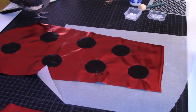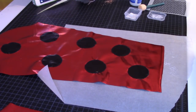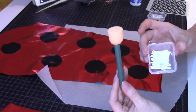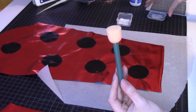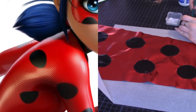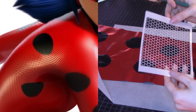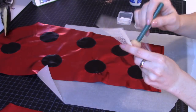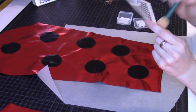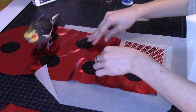And you could just stop there, but you know me and I'm a perfectionist. We're gonna go on to add the texture or the pattern on top of the bodysuit. So in the cartoon, both Ladybug and Cat Noir have this honeycomb texture printed throughout the entire suit. So what I'm doing is I'm taking a white glitter translucent fabric paint, dabbing it on a stencil that I bought on eBay, and then stamping it over the entirety of all my pattern pieces. Once again, this took forever, but the outcome was totally worth it.